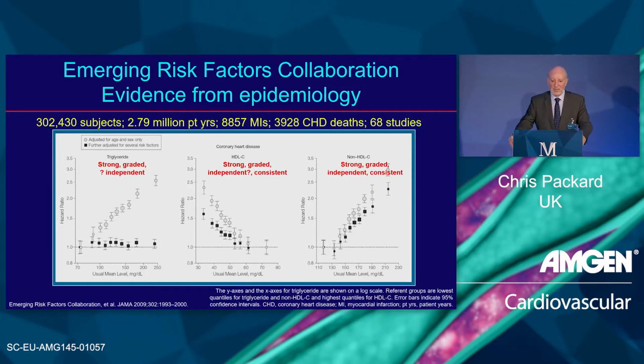The evidence from epidemiology is that non-HDL cholesterol is strong, graded, consistent. HDL cholesterol I'm not worried about too much. Triglyceride is a strong univariate associate with risk, but if you include non-HDL cholesterol in the calculation, then as you see from the bottom of that chart there, the risk association actually disappears. So it's, again, evidence from epidemiology that it's these cholesterol-rich remnants that are included in non-HDL cholesterol that may be carrying the risk that is not present in LDL. It's additional to LDL.